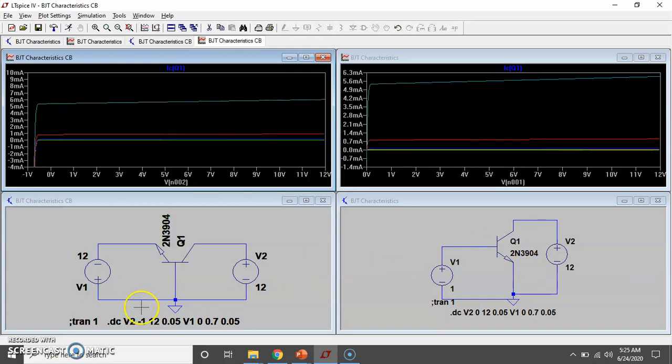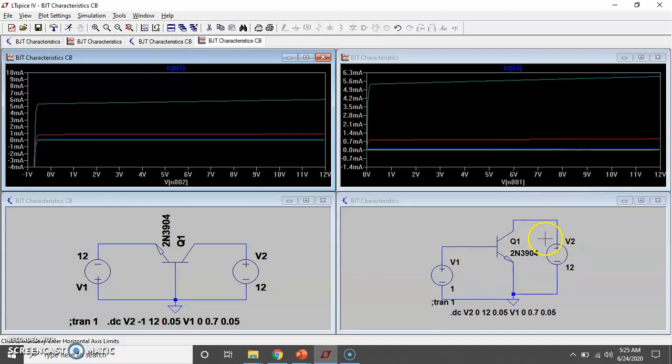But when you have something common, you have to draw any parameter with reference to that common parameter, right? So that is why we call this the common base characteristics curves and this one the common emitter characteristics curves. But you can still draw with this circuit because you have all these values.